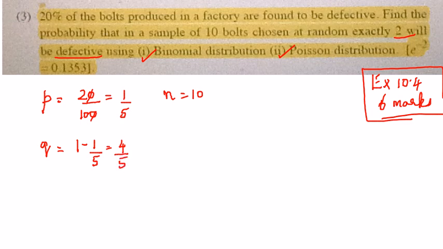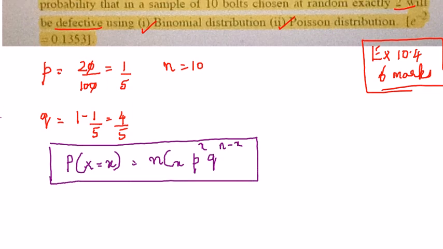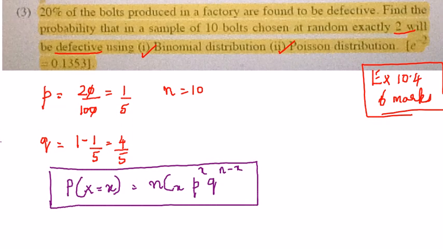So now is the time to write down the formula for binomial distribution. P of X equal to x is equal to nCx p power x q power n minus x. As I repeat, please write the formula even when you practice. For every sum that you solve, even if you know the formula very well, it's better to write the formula and then do the sum. So what is the value of n? They said 10, right?